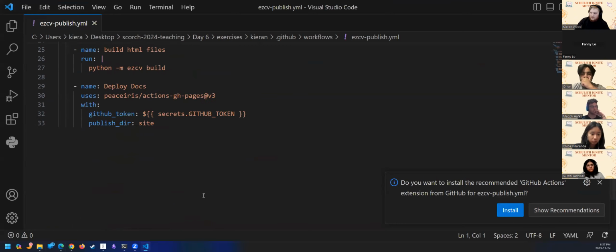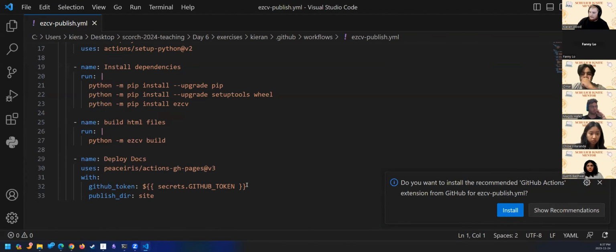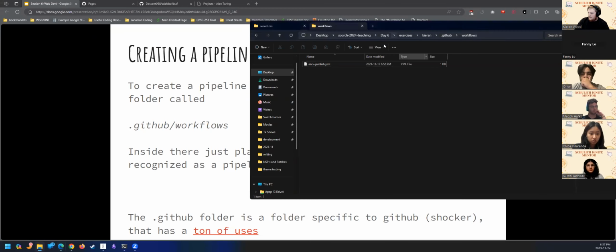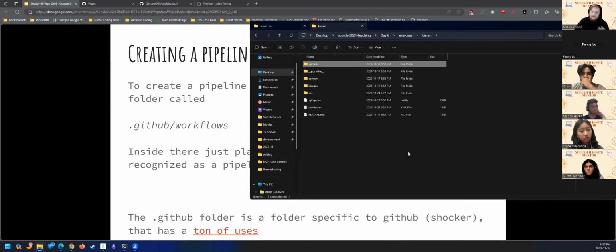So this is basically what we're going to do in order to get everything up and running, and this is what we're going to build as we go here. All of this is already set up for you inside the EasyCV stuff, but what we're going to cover is what it actually all means so that you can go through and change it as you need to.